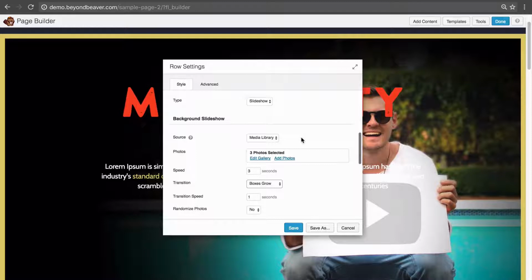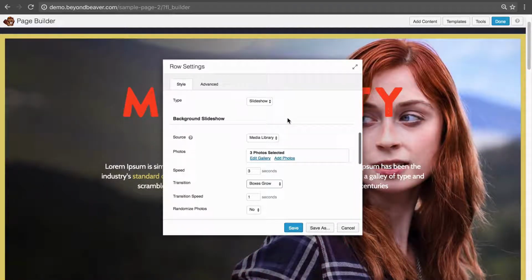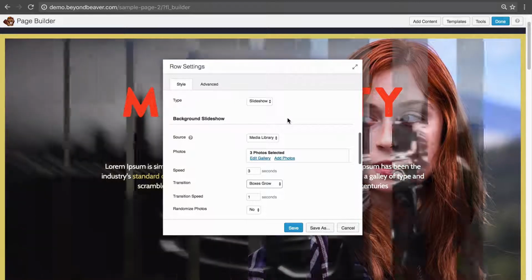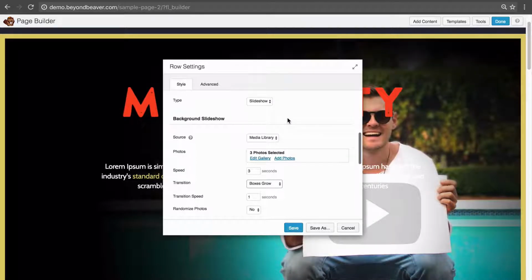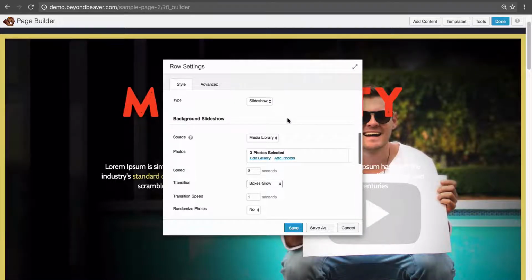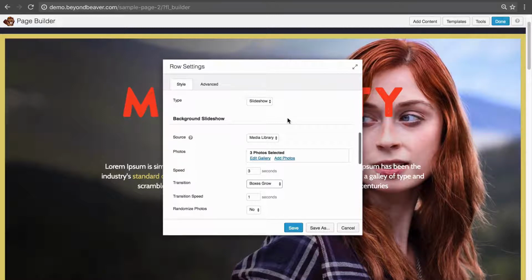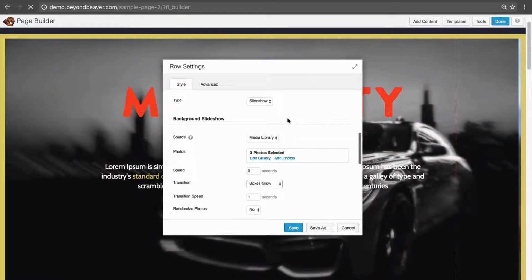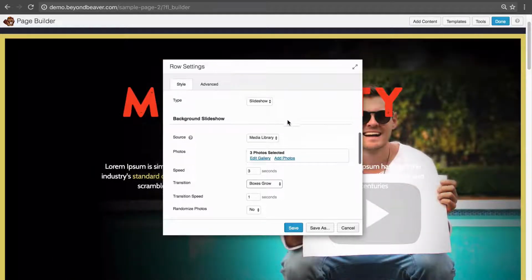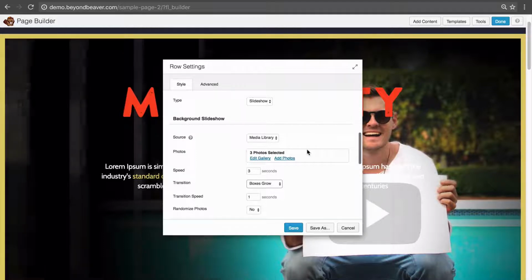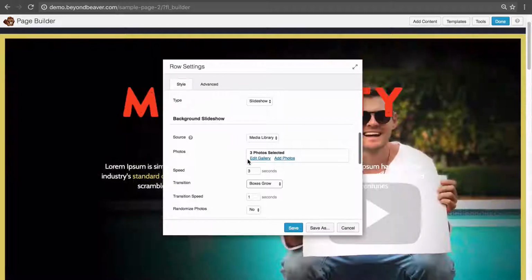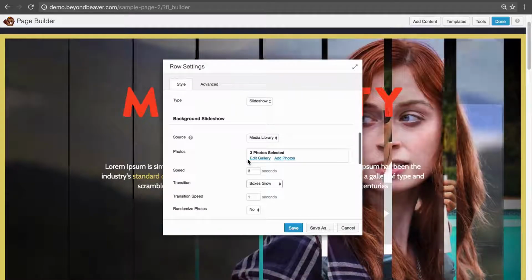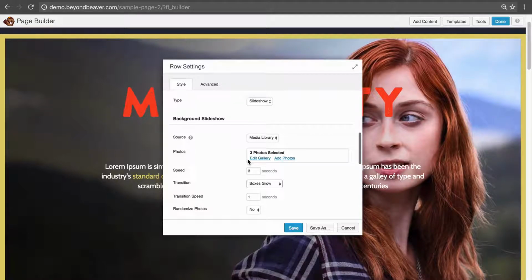So I generally actually do not use this slideshow setting just because it does make the page load slower, and also people aren't generally going to stop and look at all the photos. Now there are niches that this could apply to, so for instance maybe a wedding site or a photography site, an artist site, somewhere where the images are quite heavy in communicating a message and people are expecting to look at imagery, then you could probably get away with adding some more images here. But as a rule of thumb, I probably would suggest really considering when you should use this slideshow as a row background, and also bear in mind that people aren't really going to stop scrolling your page to look at all of them.